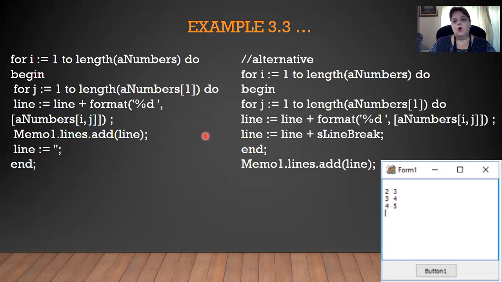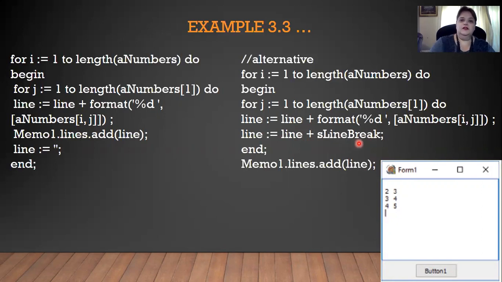Or I can write it as follows. 1 to length A numbers do, so my outer loops are exactly the same. Then for J, 1 to length A numbers 1 do, then I'm going to have line plus whatever is assigned to those positions, my row col. Then I'm going to have line plus S line break.